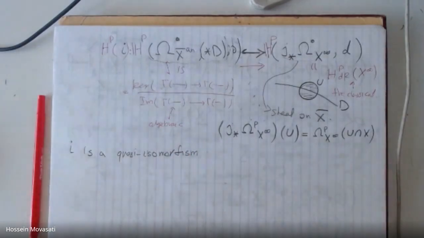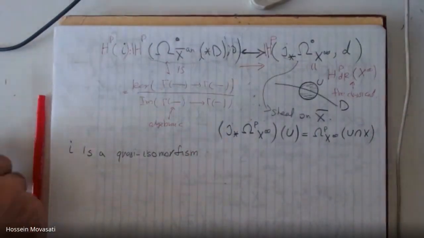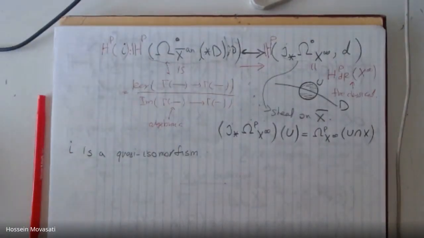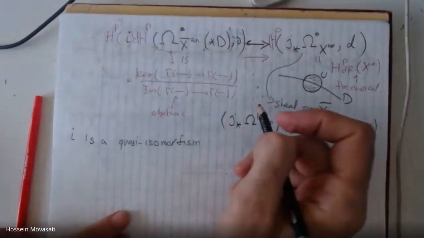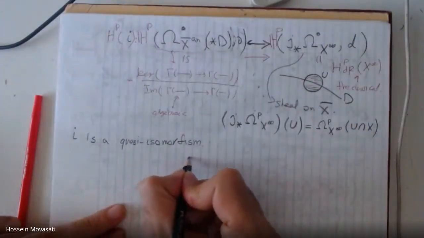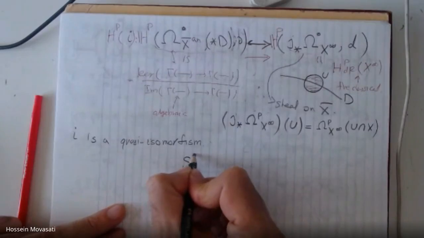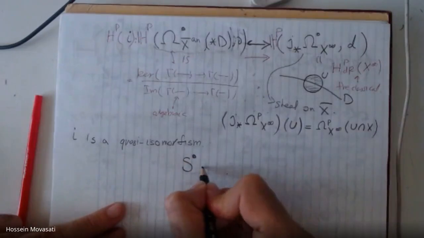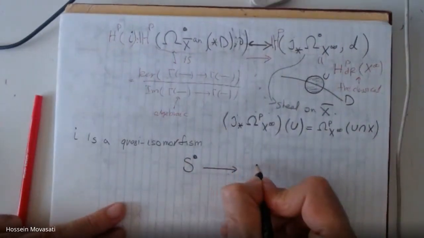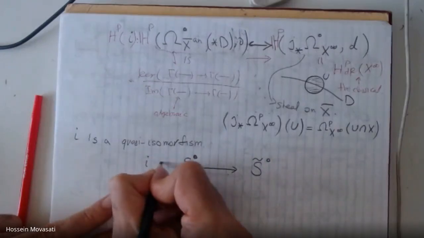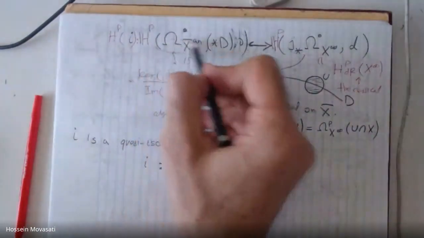Isomorphism. Okay, so maybe in order to get rid of this heavy notation, let me say I have a complex. Let's use simpler notation of a complex of abelian sheaves, and I have a morphism between this one and, let's say, S tilde. In our context, this.